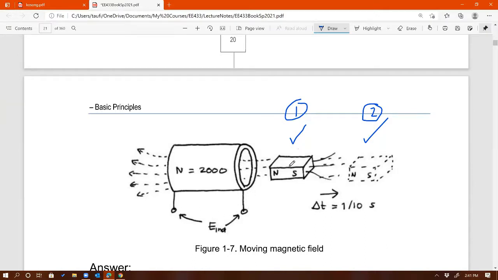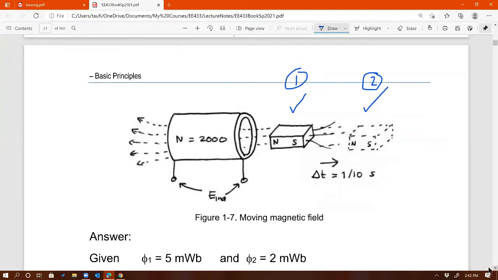Of course, when you first start, when this permanent magnet is just standing still, then there is no induced voltage at all. It's going to be 0. But then as you are moving the permanent magnet bar to the right to position number 2, you'll see the voltage there. And once this permanent magnet reaches its final destination, location number 2, and is standing still again, of course you won't see any more induced voltage. So only during the time when it moves from 1 to 2, and that happens in 1/10 of a second.